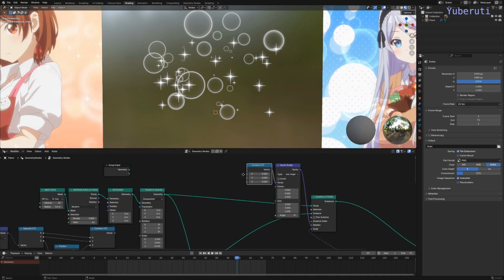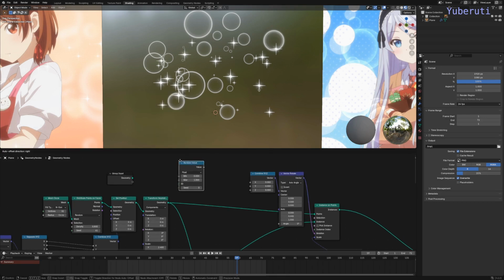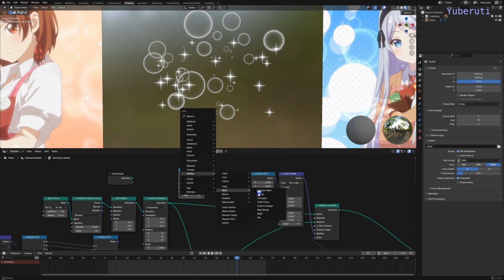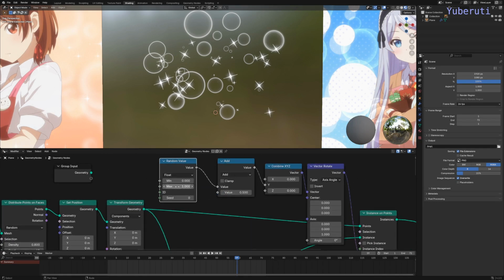And then similarly, we will put in a random value node and a math node only on the y-axis. Add this. Let's change this to a random value. And then we can animate this.